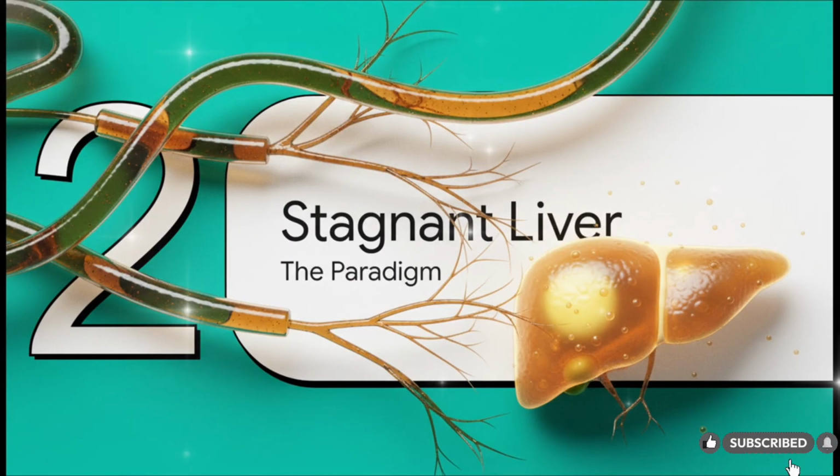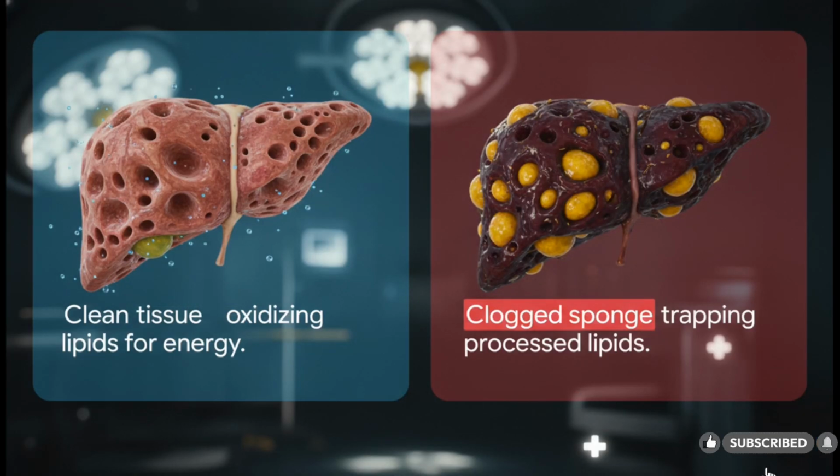Section 2. The stagnant liver paradigm. Let's examine the actual physical mechanics of this hepatic stagnation, driven by our modern, sweet diets. I want you to think of the liver's functional tissue like a highly efficient biological sponge. A healthy hepatic state acts as a clean sponge that easily absorbs and wrings out toxins and lipids. But decades of processing seed oils, refined sugars, ultra-processed foods induces profound metabolic stagnation. The organ literally becomes a clogged, greasy mass.